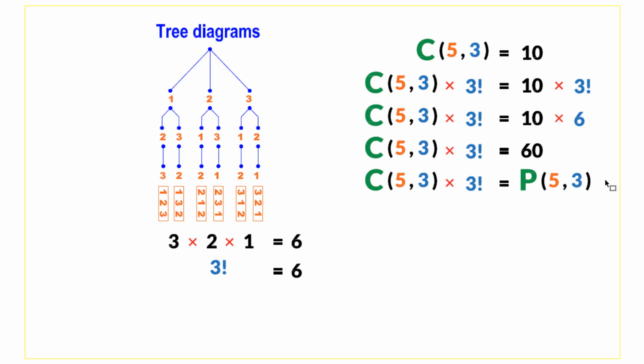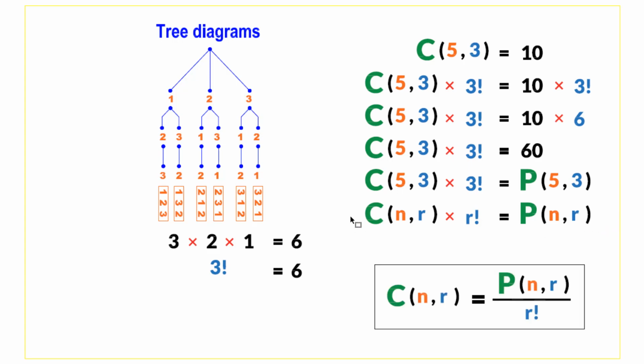And now we can see the relation between combination without replacement and permutation without replacement. We just substitute 5 by n and 3 by r, and we get this formula. So permutation of n objects taken r at a time is equal to the combination of n objects taken r at a time times r factorial, and all these without replacement. So we arrive at this final formula here, but in a reverse way.